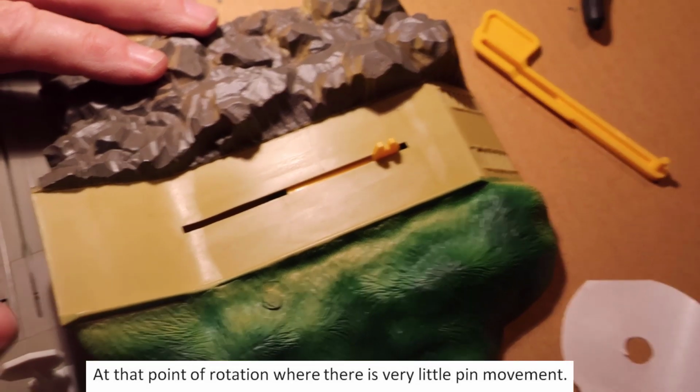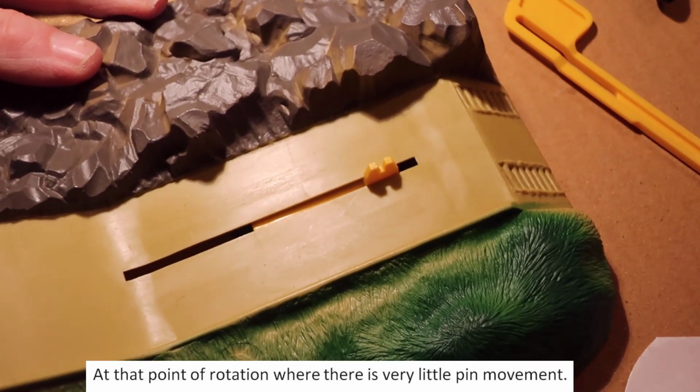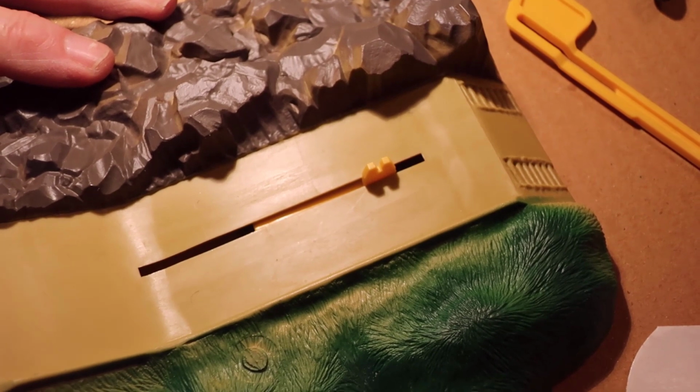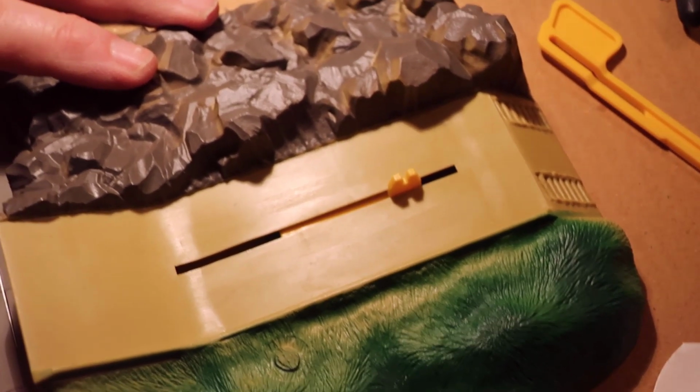Now he's starting to move again, and that delay is because of the arc of the circle in relation to that pin. It's geometric. There's very little movement for about 20 to 30 degrees of that big wheel, and these little wheels are not turning that big wheel real fast.